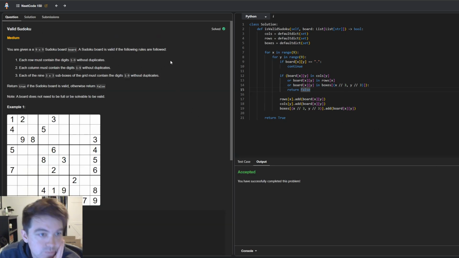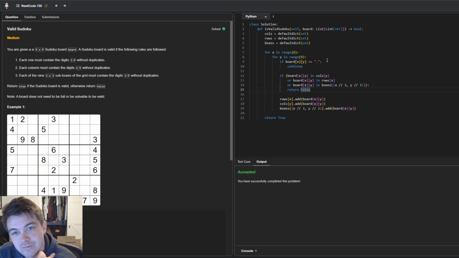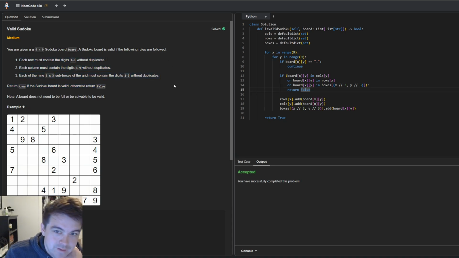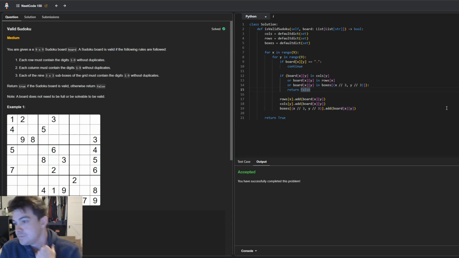Yes, okay, sweet. In terms of time complexity, this is going to be very basic, because we have a hard-coded 9x9. So the time complexity, no matter what we do, is going to be O(1). It'll always reduce down to O(1). So yes, it is constant time. That's that. Okay.